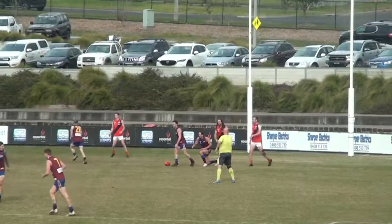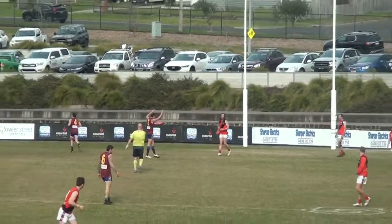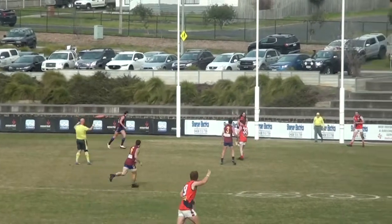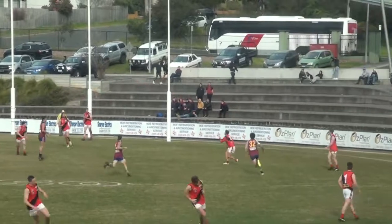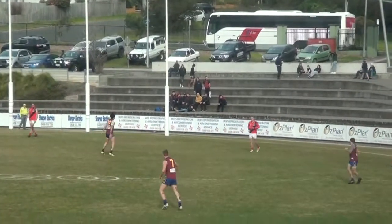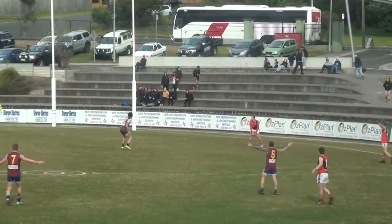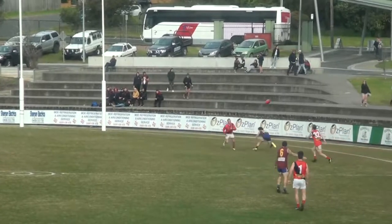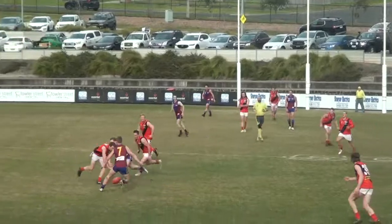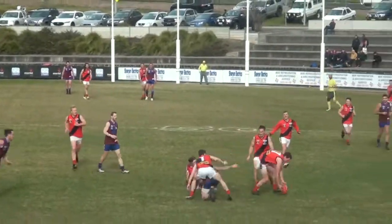A free kick behind play will go Somerville's way. Or in fact, it will be, yes, Somerville it is. I thought Hamilton was going to put his hand up for that one, but it's going to be Somerville with that left leg. Looks and plays a little bit like Robertson, doesn't he, with those dreadlocks. He goes short to Cowan, and in defensive 50, grandstand side, Bairnsdale not rushing just at the moment. They're trying to pick their way through this fairly strong press from the home side. Handball over the top to Preston, just at ground level. Radford couldn't get it.